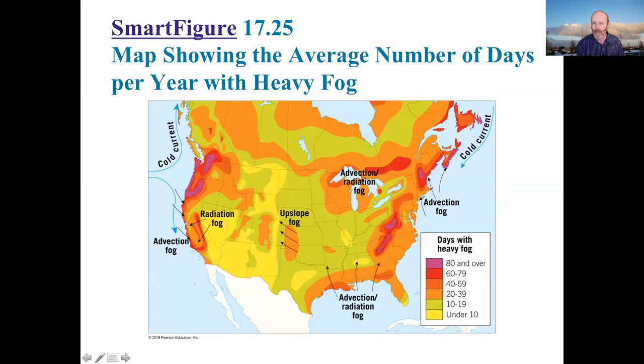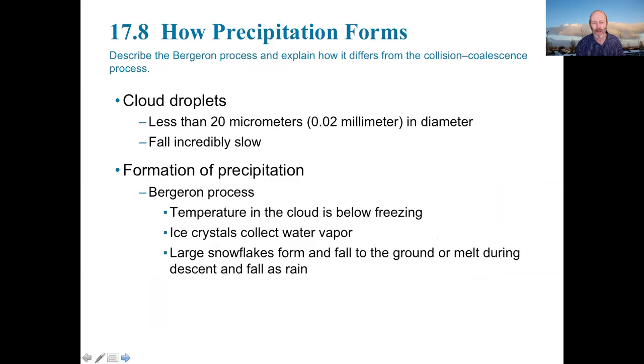Here we can see where fog tends to be or not. We have a lot of fog over here. These are rainforests, especially in Washington State and lower British Columbia. And we have a lot of fog in the Appalachian Mountains, and we have Appalachian Mountains up here as well. So lots of fog. Those will be those upslope fogs, those valley fogs. These will be fogs due to advection, quite frequently coming off of the ocean. Not a lot of fog, as you can see in the Midwest. We get the occasional day, hardly any in our desert areas in the Southwest.